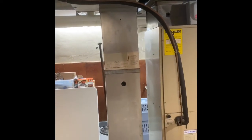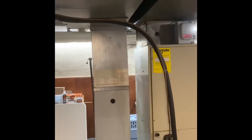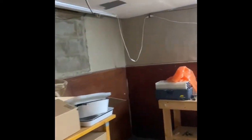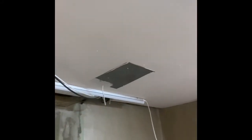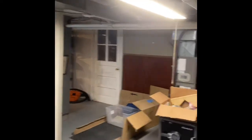where our systems sit, and then a flue pipe up to the ceiling and across, and then we'd probably penetrate the outside somewhere over here in this area. We'll have to go up through the ceiling and go to the outside of the house with all of our exhaust pipe for both systems.